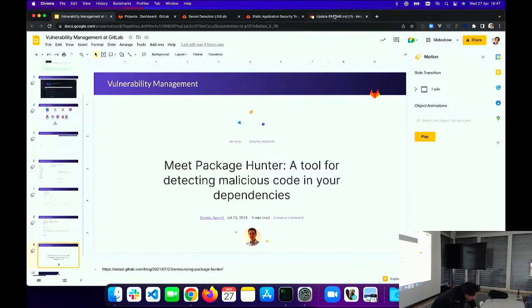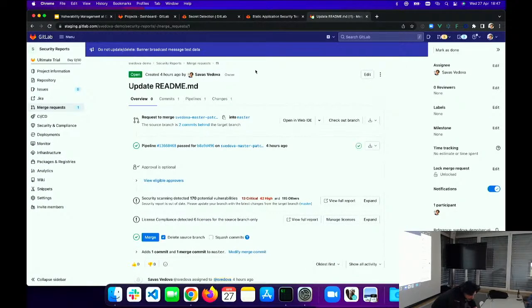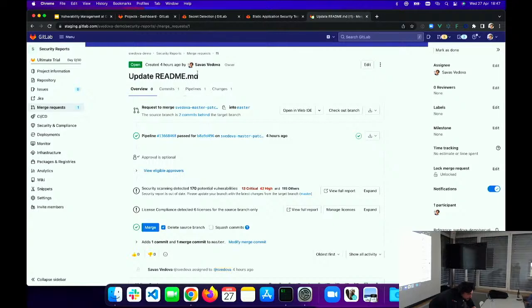So I'm going to trust Murphy today and try to show you the security products from a live environment. I created this repository today on the staging environment. As you can see here, I created this MR, and the moment the MR is created, a pipeline job is run.